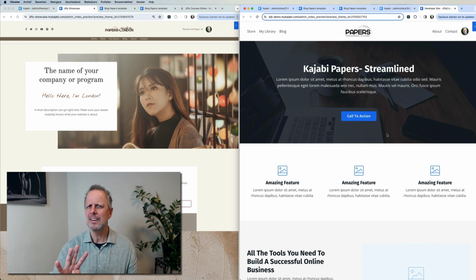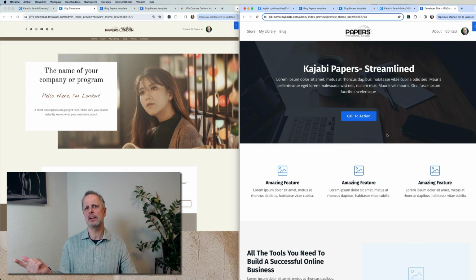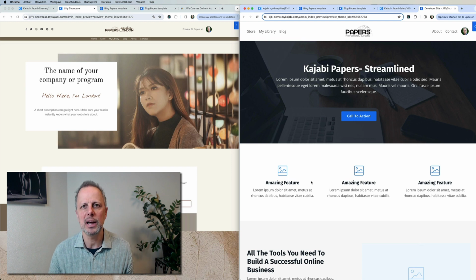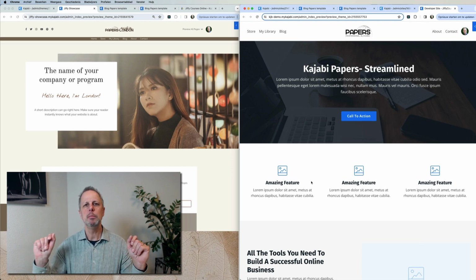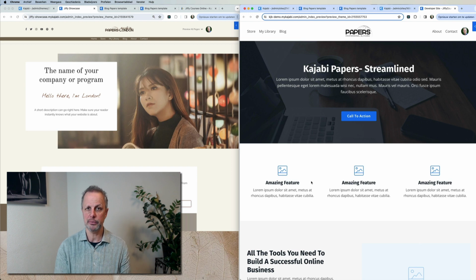Then we have the last option. You say, hey, wait a minute, you showed me those beautiful templates in the template store, and I just purchased one. Now I want to have Kajabi Papers, but can I use the other template? The answer is simple. If this is just a normal Kajabi website template, we show you how you can transfer all your data and all your styling to this streamlined template, and it will magically be changed to a Kajabi Papers template. From here, you can do all the stylings I showed you in this video. Those stylings were not available in the old template, so you'll get all those options, but you need to style them, of course, because they are new. But you can start with your previous website template in our Kajabi Papers template.